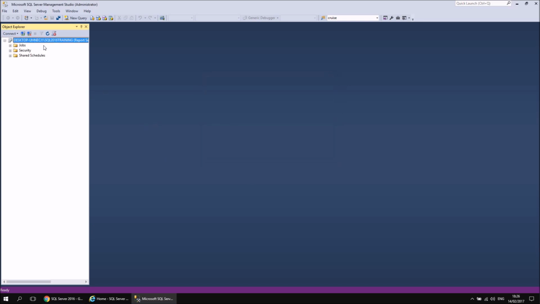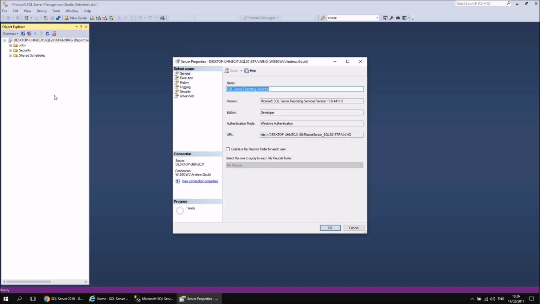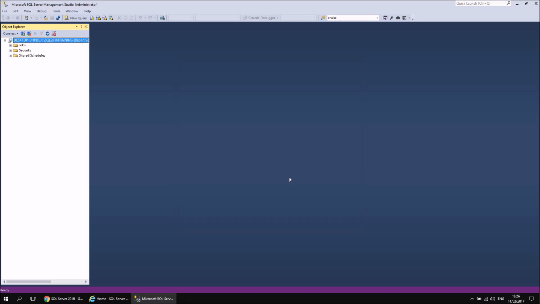So here we go. If I right click the top node in the list and then choose Properties, what I can then do is just copy and paste the URL to the clipboard by selecting it from that dialog box. So I can just select it and then press Ctrl+C to copy, and then I can cancel that dialog box. I shan't need it anymore. I'll leave the application open just in case I need to get back to it later on.